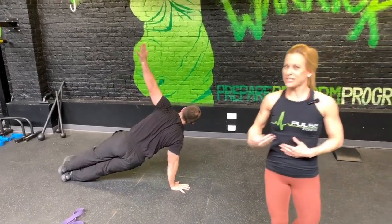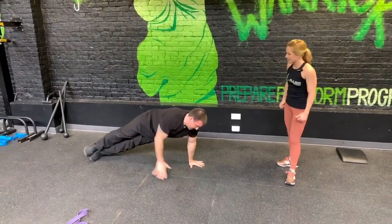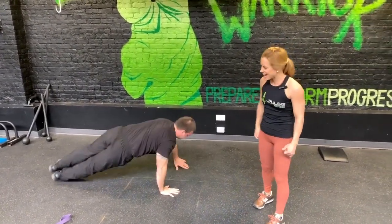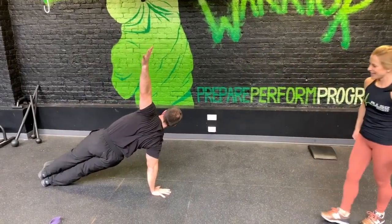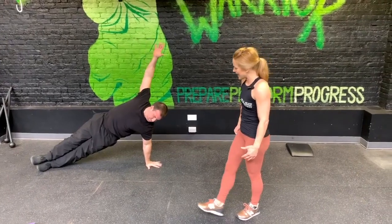You should feel that blood starting to flow. You should feel that upper body really firing up. How you feeling, AJ? It's firing. It's firing, he says. Here we go. Well, one more each side. All the way up. Good. Back down. And time. Awesome.